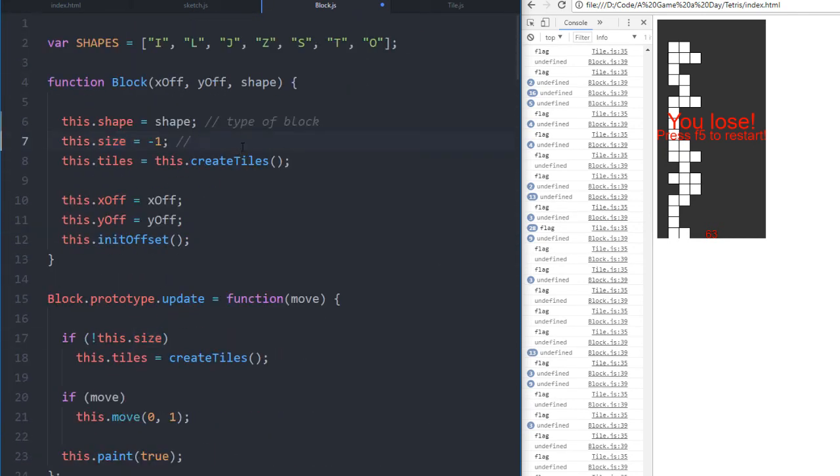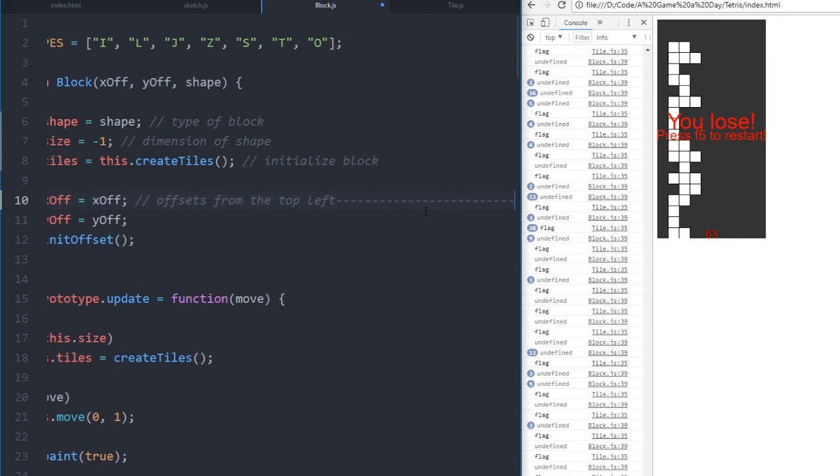So dimension of shape. Tiles, we say create tiles is initialize block. Offsets from the top left.